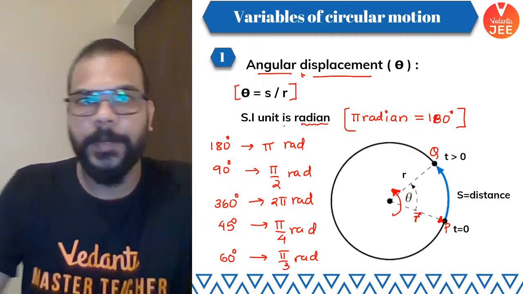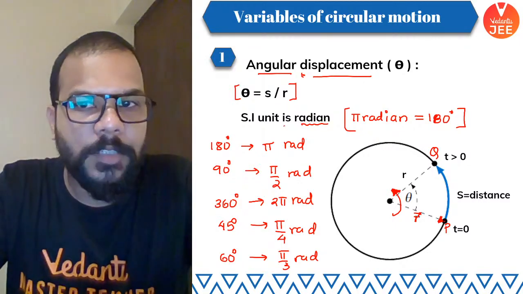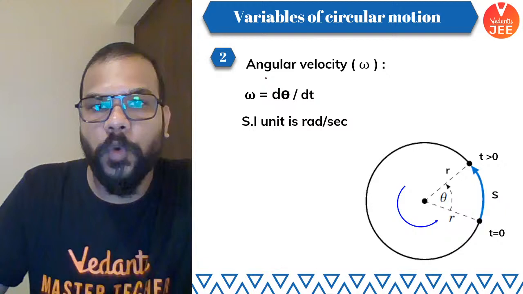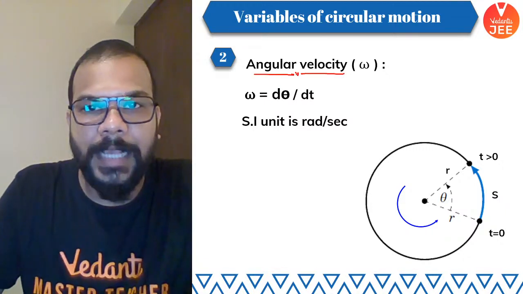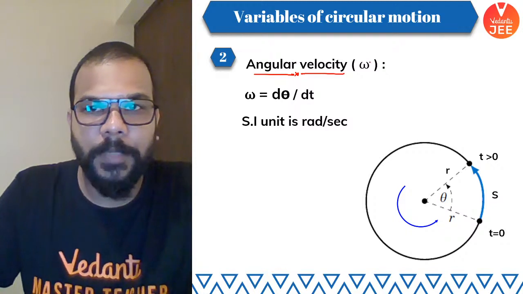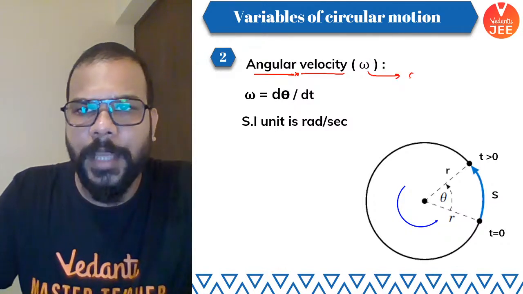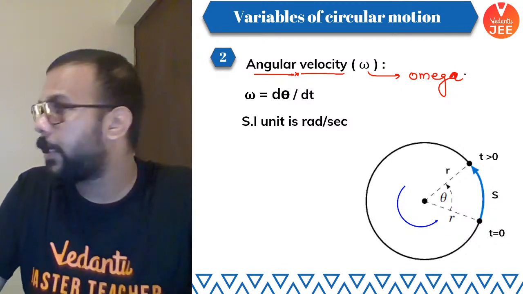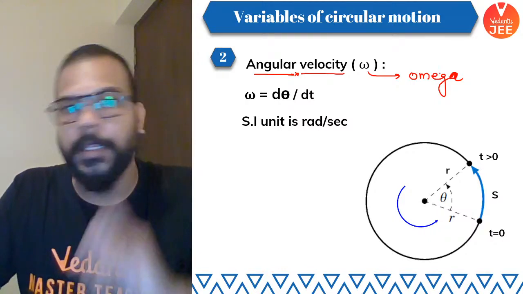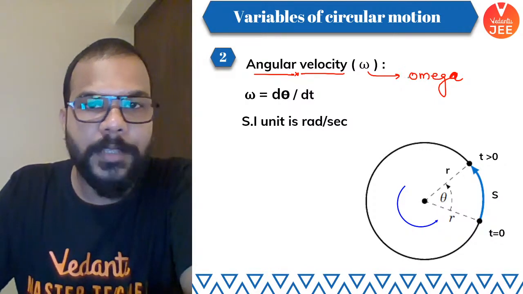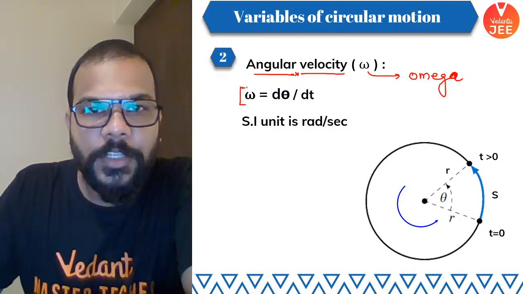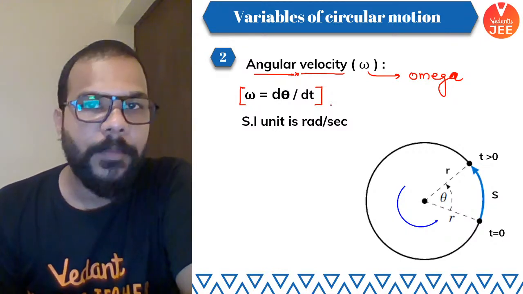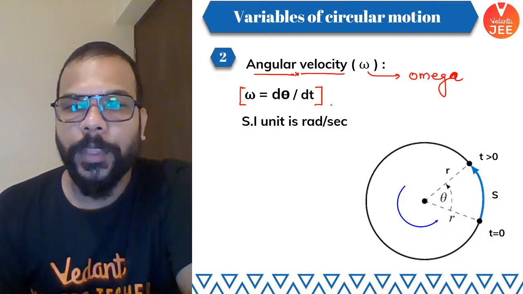So this is angular displacement, the angle that is traced out by the radius vector when the body is moving in the circular path. Now how fast or how slow this angle is being traced is what will be defined as angular velocity, represented by this symbol. This symbol is pronounced as omega. Okay, that angle was represented by the symbol theta, and angular velocity will be represented by the symbol omega, and it is nothing but the rate at which the angle is traced, how fast or how slow that angle is being covered, or you can say the time rate at which angular displacement is changing when the body is moving.